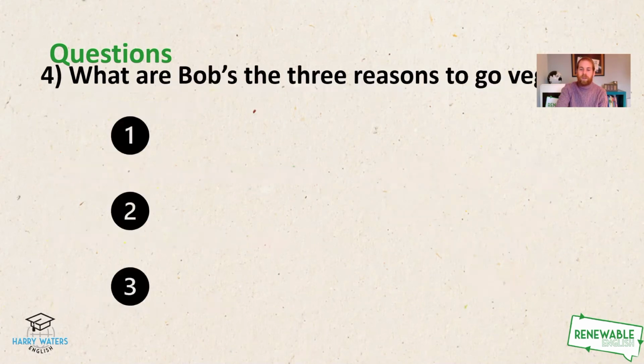And question 4, what are the 3 reasons Bob gives to go vegan? What are his 3 reasons to stop eating animal products? I'll give you a second to get those down. I didn't add the pause button above, I'm afraid. And when you're ready, I'll give you the answers.